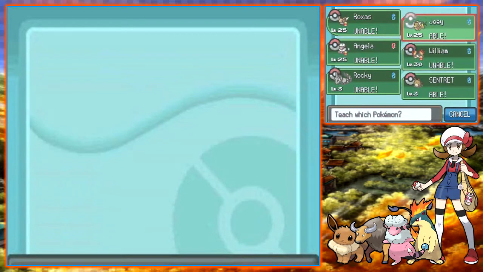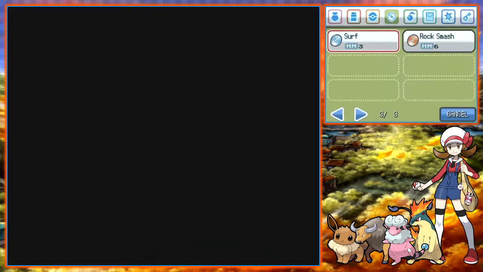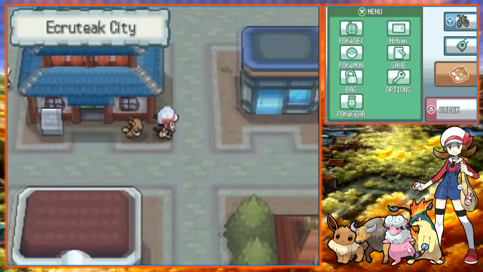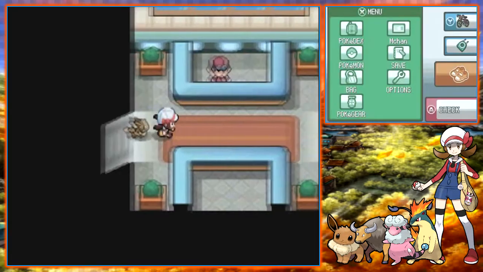What? You can learn Surf? Nah, I'm not gonna teach you Surf. I'll give a Centiskorch Surf instead. But what? Tauros can learn Surf? That's unheard of. Absolutely unheard of.